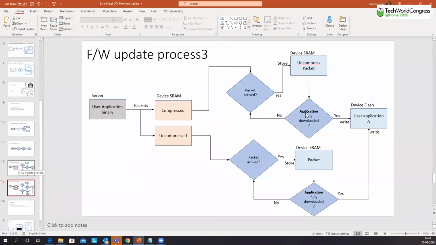But as we can see, this is all design decisions, because once we are downloading complete applications to the RAM, that necessarily means we need more RAM. That also means that if you are maintaining multiple copies, a part of RAM will have to be kept free for managing this function. So these are all up to the designer when implementing this firmware update process. These are some of the parameters he can consider: what infrastructure is available on the device which is going to implement this, and what device will be acting as a bridge between the server and this microcontroller device.